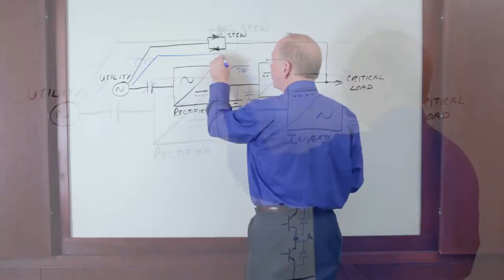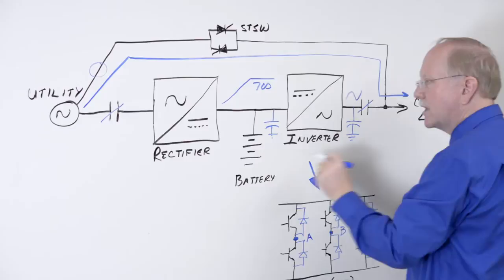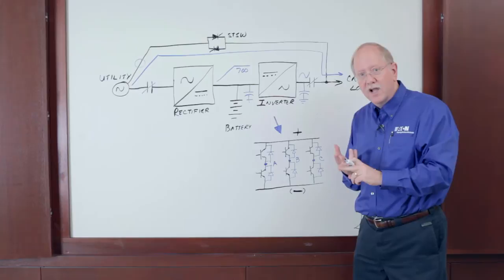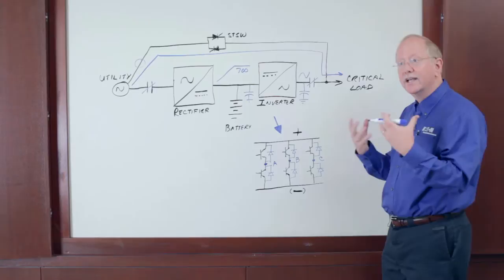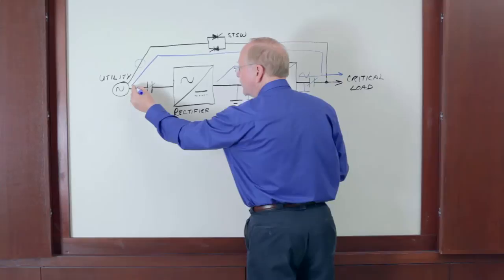Well, the static switch will be closed if the incoming power is close to perfect, allowing power to flow directly through from input to output, and our output contactor and input contactor remain closed. That gives us two benefits. I don't have to wait for the contactor to close and I don't have to hope it'll close. A contactor that is closed can't fail to close. It eliminates the mechanical component here.